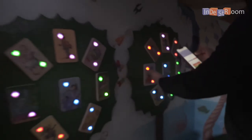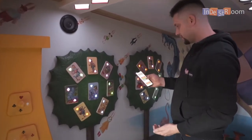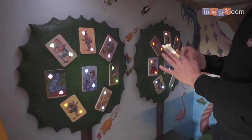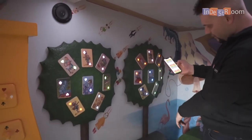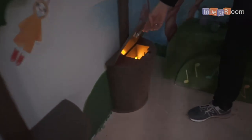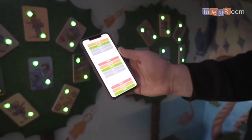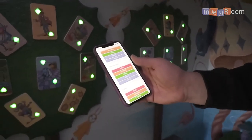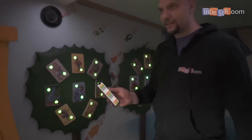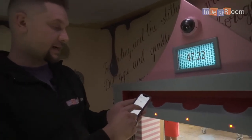You can see the memory game — I've activated it and now I want to finish it using the control device. Now it's locked. With this button I can skip it — now it's open. This allows us to control the room. Here we can see that the puzzle is finished, so the game master can confirm that players successfully solved it, or that he skipped it himself.